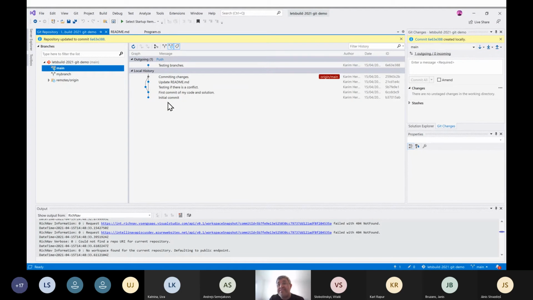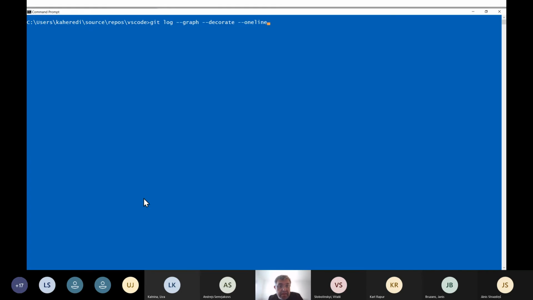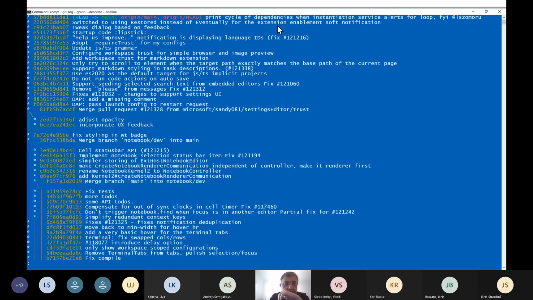Real projects have thousands of branches sometimes. And let me show you one actual project that I had prepared. So what I did is I cloned the repository for VS Code. I think it had like 500 megabytes. It's very quick to clone. But this is the command line that you use to see all the branches in the project. If I type that, I'll explain to you what it shows.